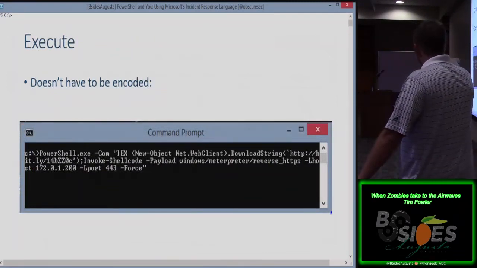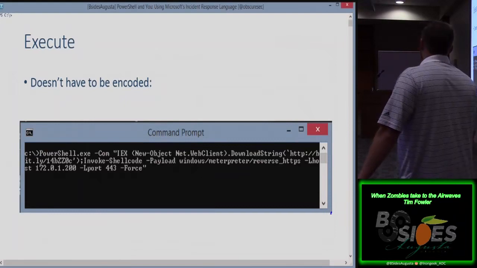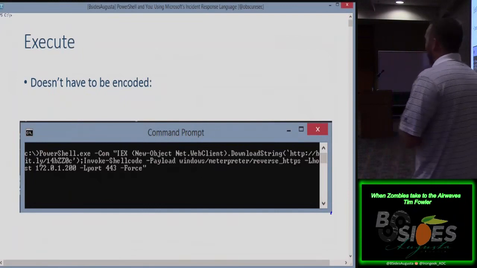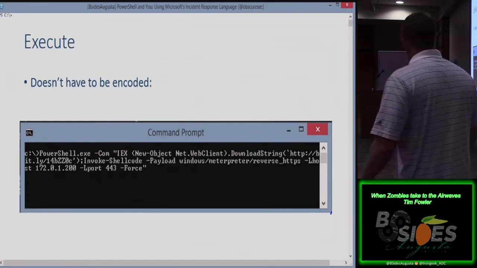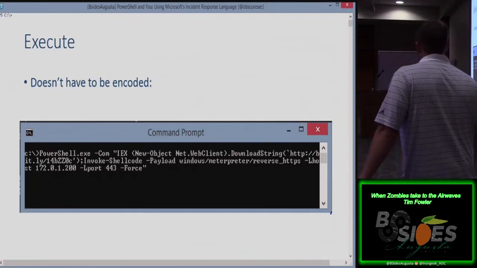You can just give it the -com, that's shorthand for command. As long as it can distinguish it, you can shorten any of the parameters down, and that's built in even on your own scripts. It'll do that. So, does anyone know what this is doing?